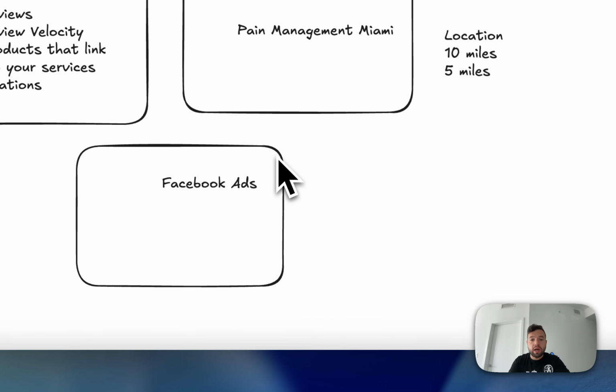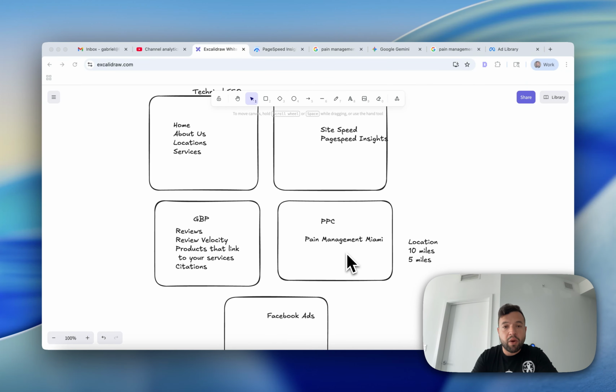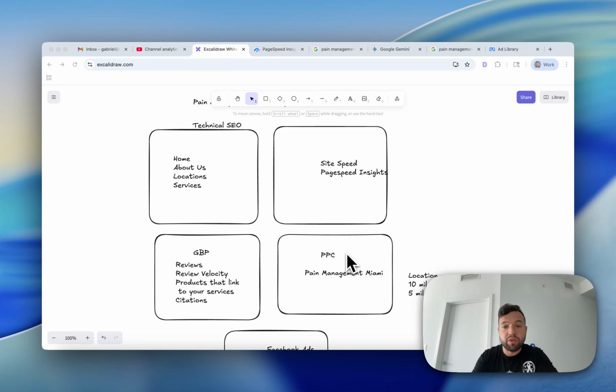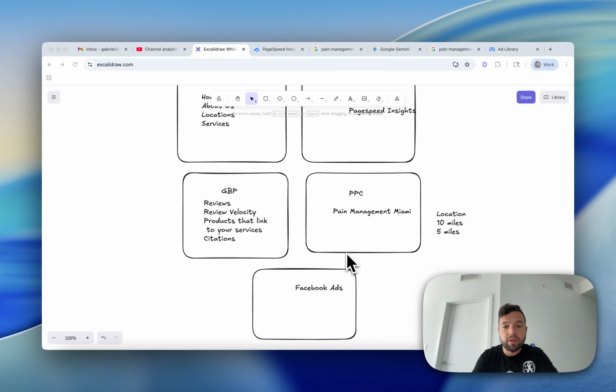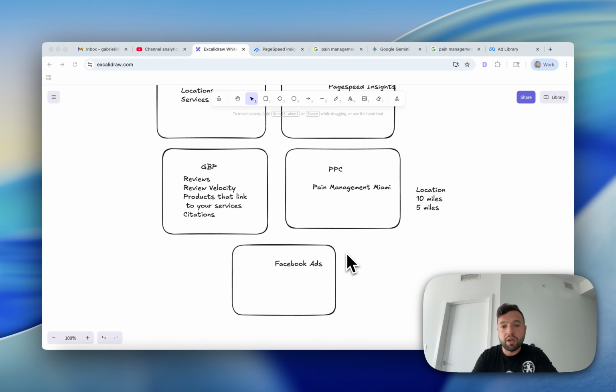I wouldn't focus on Facebook ads when you're doing marketing for your pain management clinic. However, there are some ways to set up retargeting ads. So if someone is searching or on your website, you can retarget them with Facebook ads. And my number one takeaway from Facebook ads is to see what your competitors are doing and try to emulate that. If a Facebook ad is running for, let's say, a month or 2 months, that means it's doing well, and you want to try and either copy or do something similar in terms of the Facebook ad. So I have an example here.